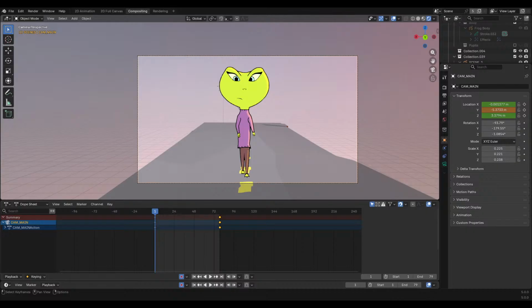So the other day I was kind of goofing off instead of animating the short film, and I made the frog into a me.